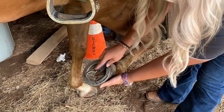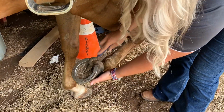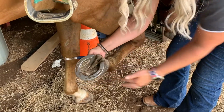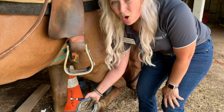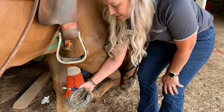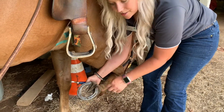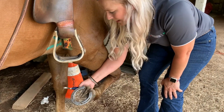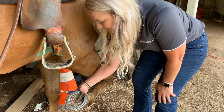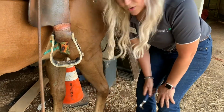Shake it out. And so you have a nice, clean hoof here. So really nice and clean. And you want to do that for all 4 feet, and especially if a horse has on shoes. So Dino has on his shoes. I like to think he has on Nikes. Makes him run faster. So it's a great horse practice.